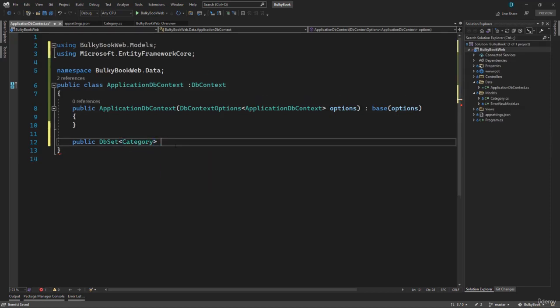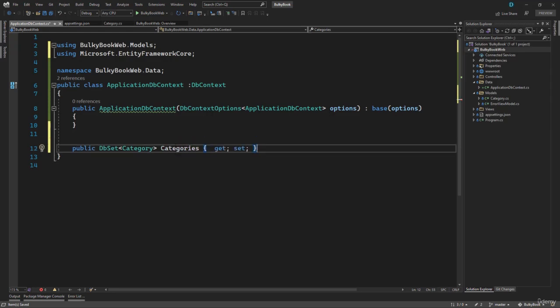Let's add that. And the next parameter here is the table name. So if you call this Categories, then inside the database, the table that will be created will be called Categories and not Category. So that looks good, and we will add the getter and setter. That's all that we had to do to create the category table.